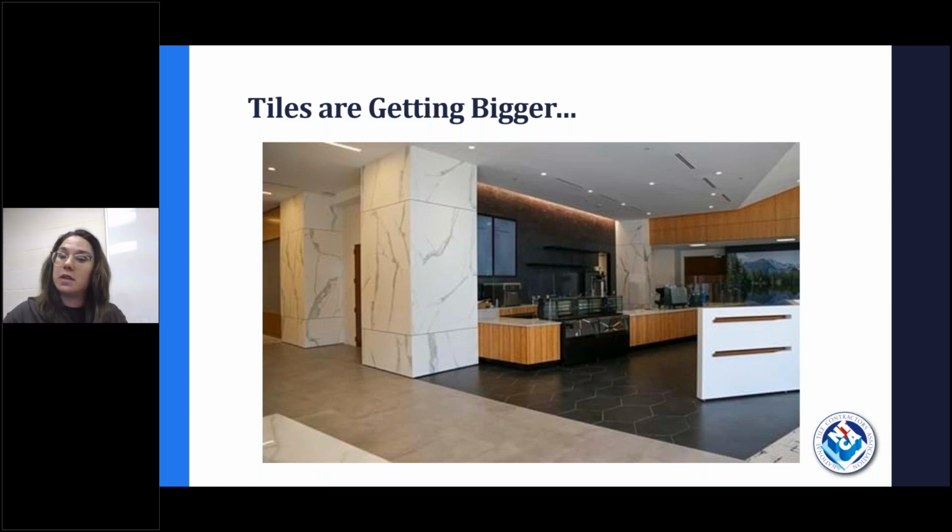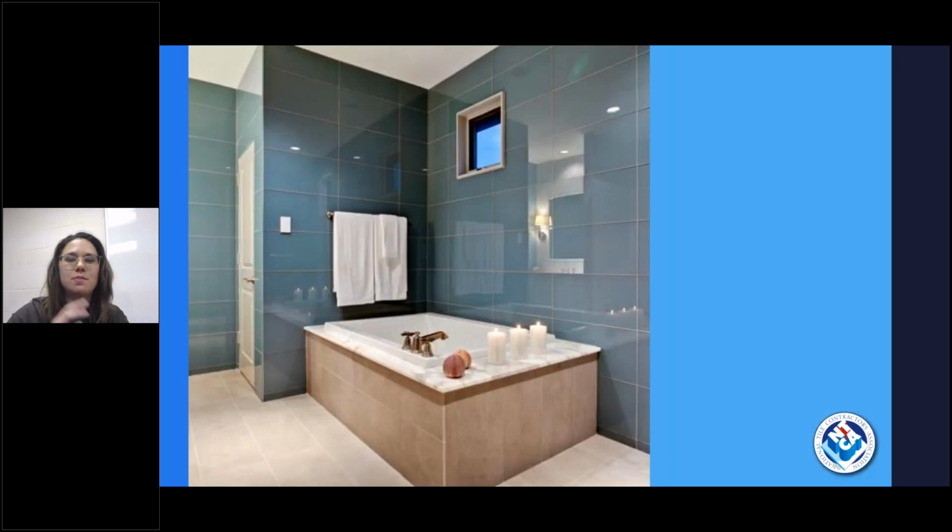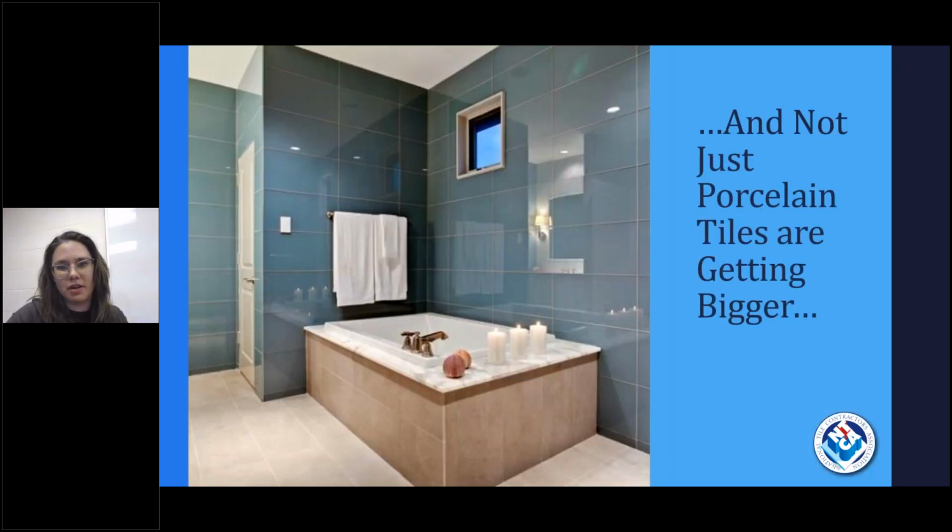And I would also make the argument that it's not just porcelain tiles that are getting bigger, right? You're also dealing with glass tiles that are getting bigger and bigger every year. And at some point that can become very challenging for traditional products. Traditional mortars might struggle with some of the larger glass panels just due to expansion and contraction. In our product lineup, there are some things that we might allow to bond to glass, but we would never allow to bond to glass that gets as big as some of the things we're seeing on the market right now.